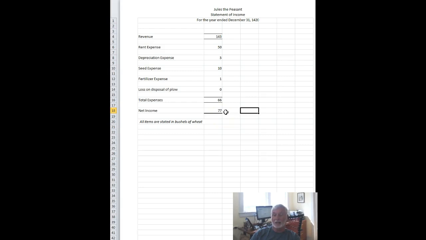So we've taken transactions, posted the transactions to a trial balance, taken that trial balance and converted it to a balance sheet and an income statement, and then compared the performance of the two peasants on a return on investment basis for the Baron, and the Baron did a little better with Jules than he did with Pierre. Both of the peasants did a good job for him. He did much better investing in the peasants than just renting his land, but Jules did a better job than Pierre. So that's how you go about approaching this.